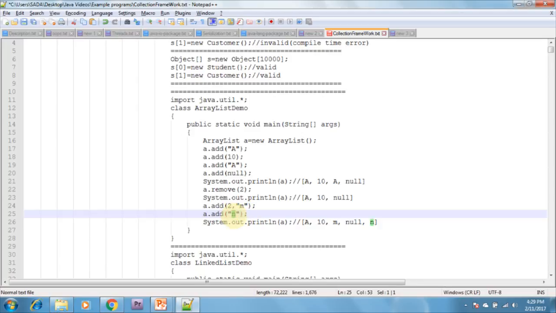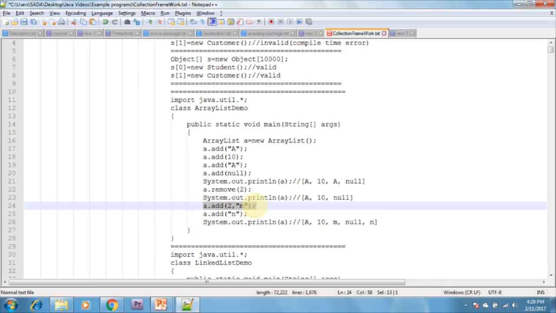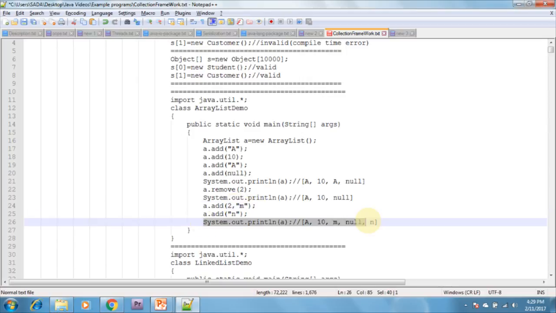Whenever we add with a single argument, it automatically adds at the end of the array. Whenever we specify a particular position, it adds at that position of the ArrayList. After that, when we print the ArrayList, it shows like this: a 10 m null n.